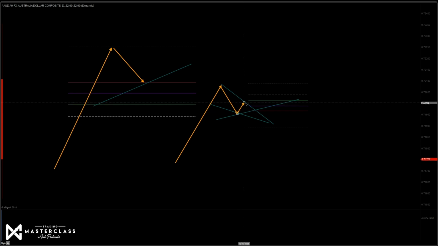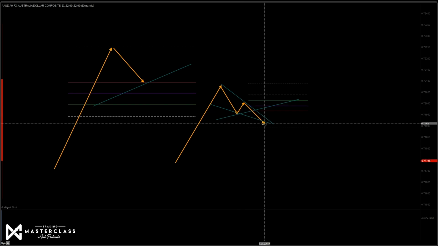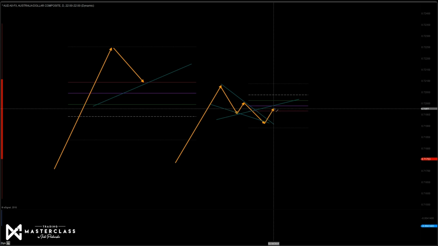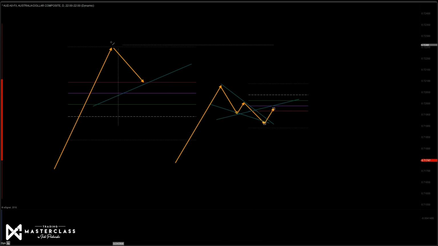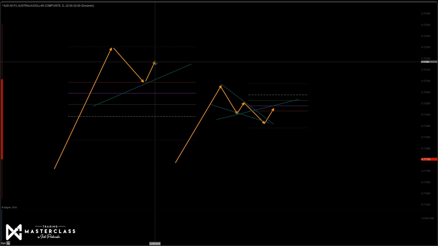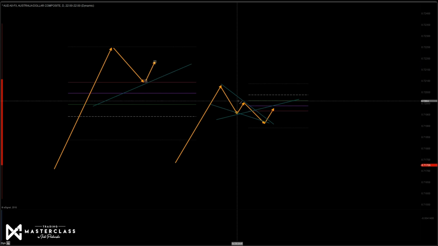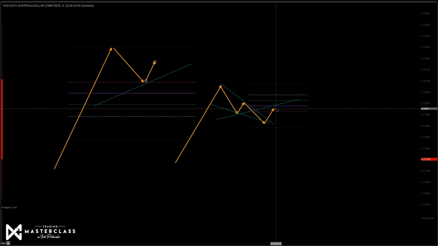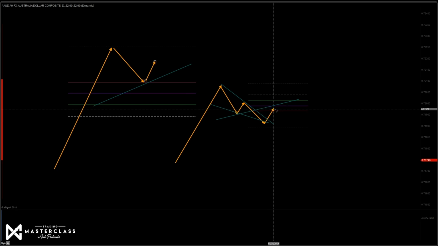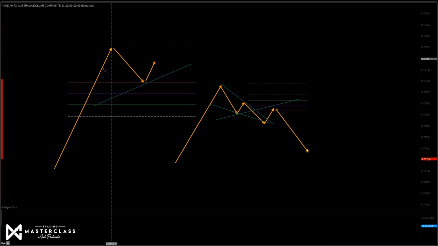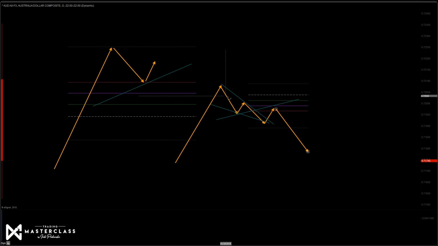Bounces off the 1-hour 50, breaks the 1-hour 50, and then gives you this pullback, and you believe that this might be a lower high on a rejection and a continuation short, but instead this might be just a 4-hour pullback, a 4-hour rejection of the 4-hour 50, kind of like an ACB, right? And just a breakout here on a 1-hour time frame back up to the upside. So these kind of short plays, when the 4-hour chart doesn't give you confirmation, are typically traps. And it's all just the 4-hour chart.